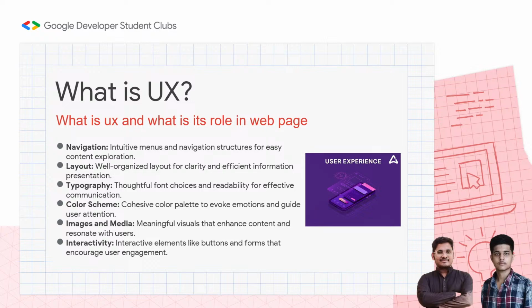Okay, so like the front end and back end, there is one more important thing, that is UI and UX, user interface and user experience. So web development basically focuses on creation and implementation of building websites and apps using coding languages, right? UX is the user experience. UX design focuses on how the platform will be used and how the experience of the platform for the users can be optimized, so they can achieve their goals easily, right?